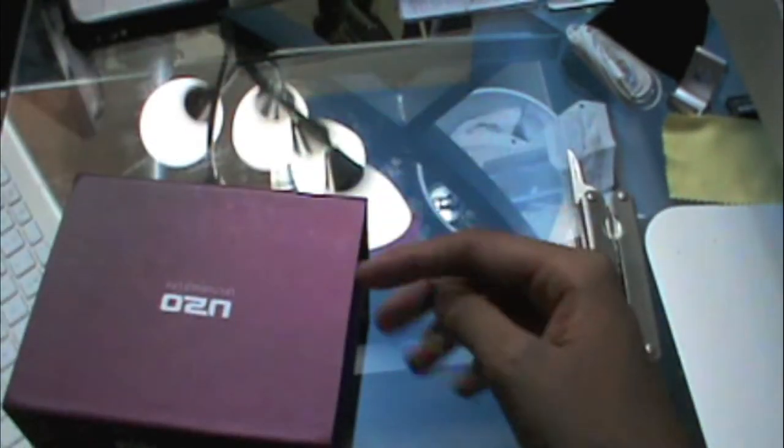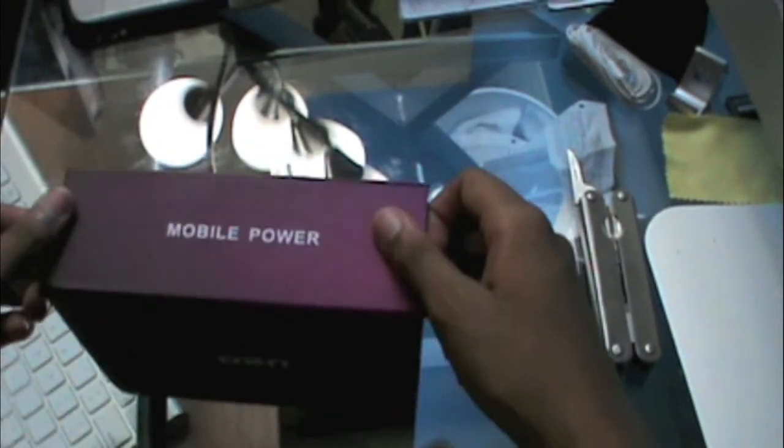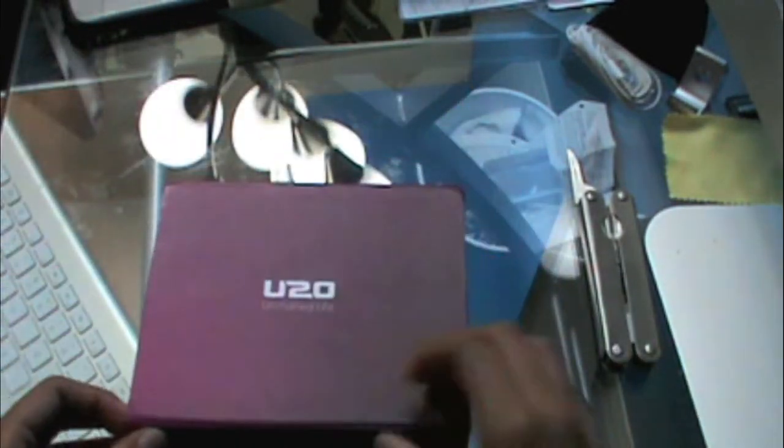First time I pull a tab, there's something actually in there. Let's see if it goes all the way. Oh, something fell. Okay. Alright, so a small little box, and then nothing else in there. That's how it's supposed to be. Some document in there, but I guess put that in there instead. Put that to the side. Alright. Mobile power.